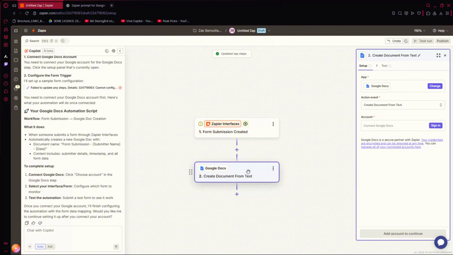The script example is just for you to understand how Zapier works, but you can do it literally for everything you want. If you have any task or any note that you want to add to your Google Docs, you can ask it to add it automatically. That's it. That's as easy as it gets, right? So you just go to ChatGPT, you ask it to create a prompt for Zapier, and then you paste it onto Zapier, you go back and forth with the chatbot, and then it will create you the perfect output.